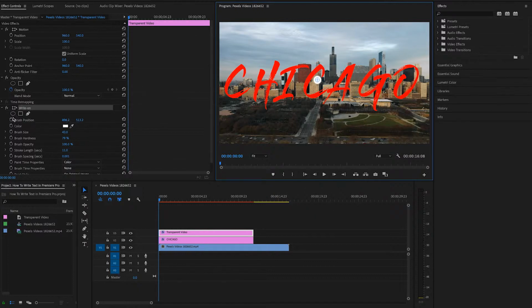So from that point, we're going to go to write on. We're going to click brush position, make sure we're at the front of our timeline, and then we've got our dot showing. Then we'll click write on again and drag it to the beginning. If we drag the corner of it, we're going to drag it to the beginning of the big first letter of our title. Now from this point on, I'm going to be moving along one frame at a time.